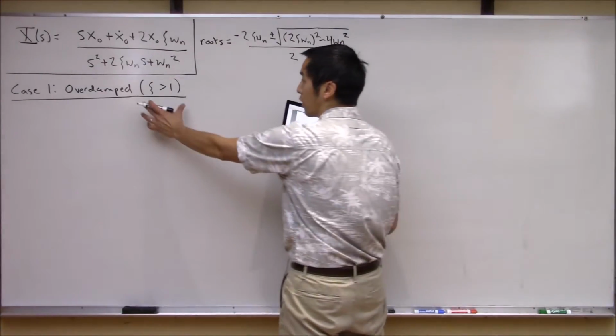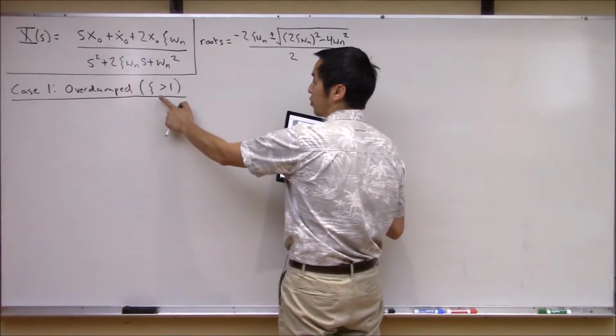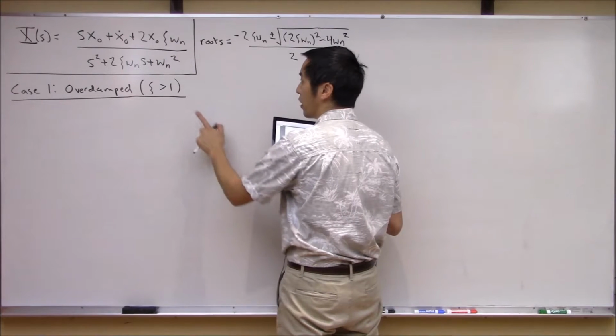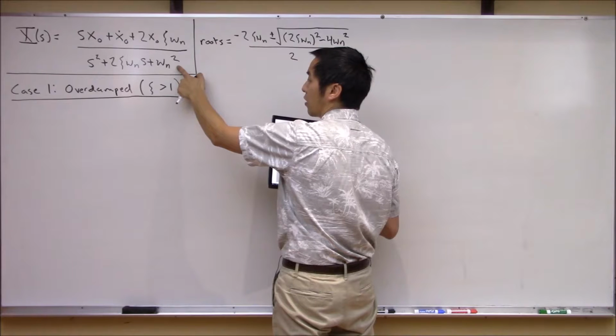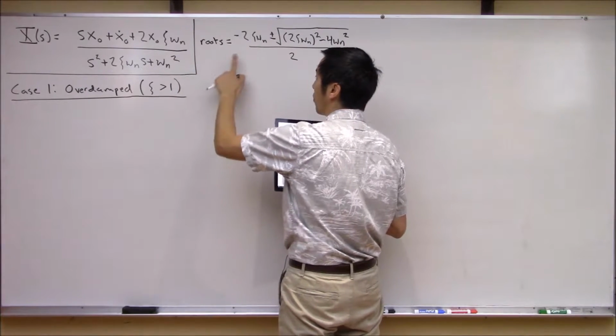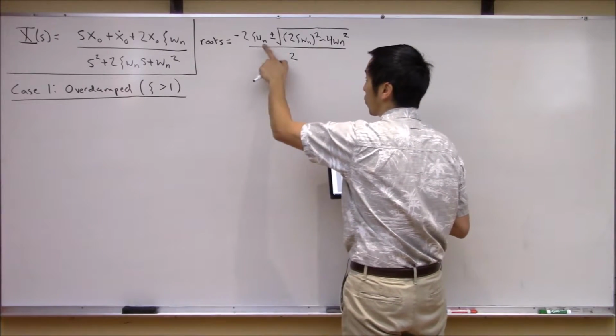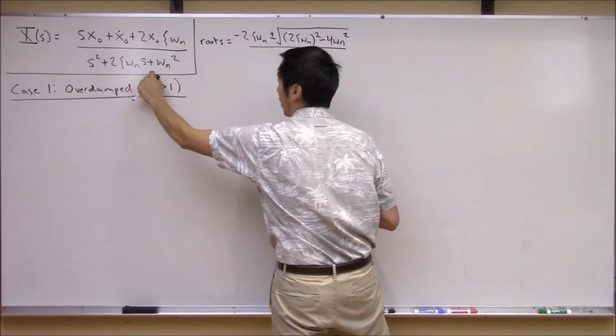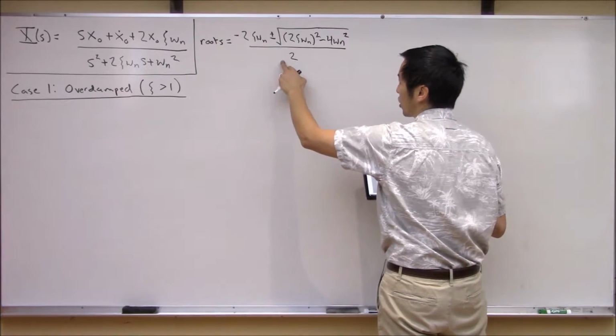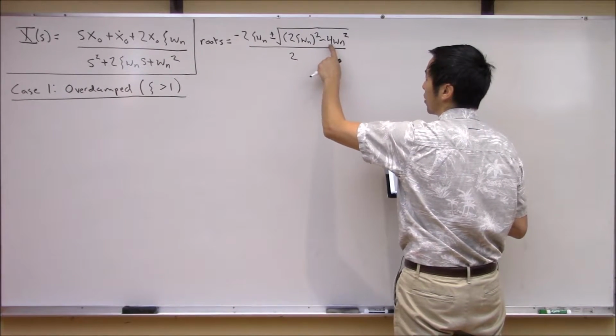All right, so let's look at case 1, the overdamped situation when your damping ratio is strictly greater than 1. So again, here was what X of s was for any second order standard differential equation. This could be either case 1, 2, or 3, and we also showed that the roots for any of those cases were given by this expression, which was basically solving the quadratic equation at the bottom. Let's clean this guy up a little bit, because you can see it's a little redundant.